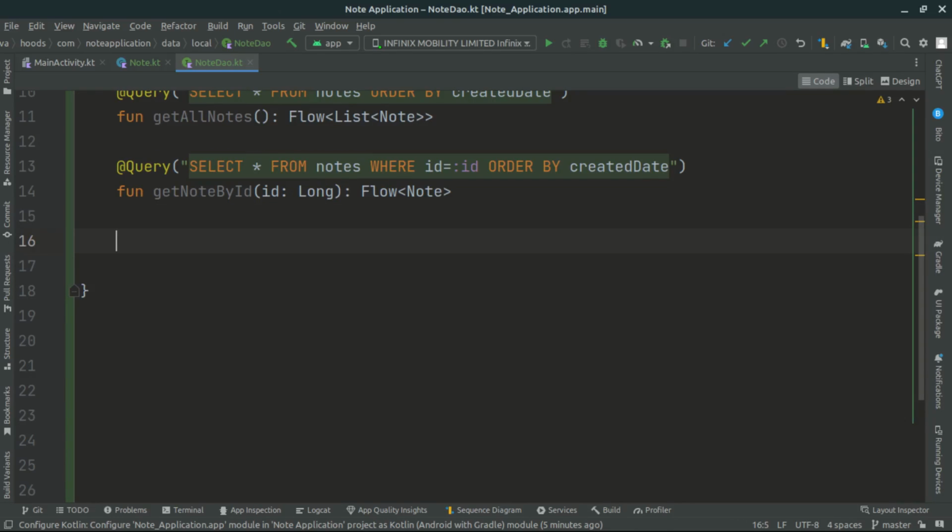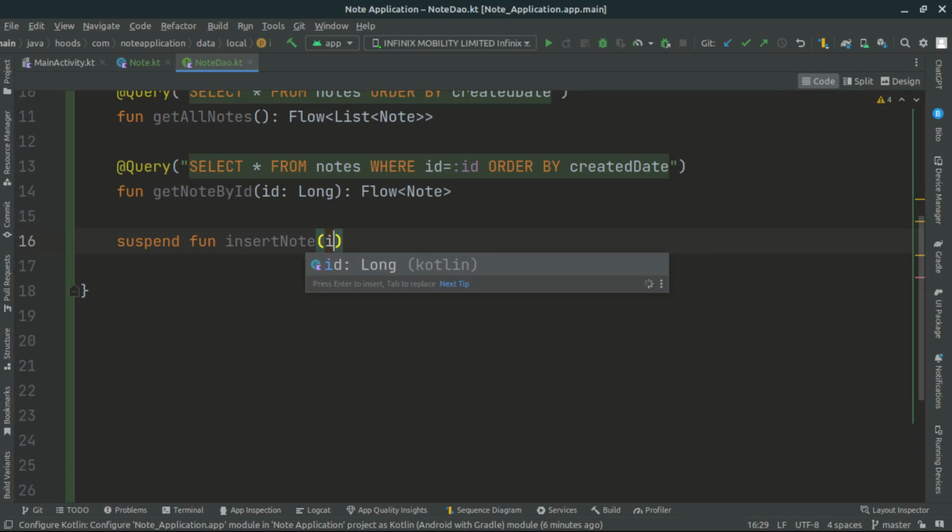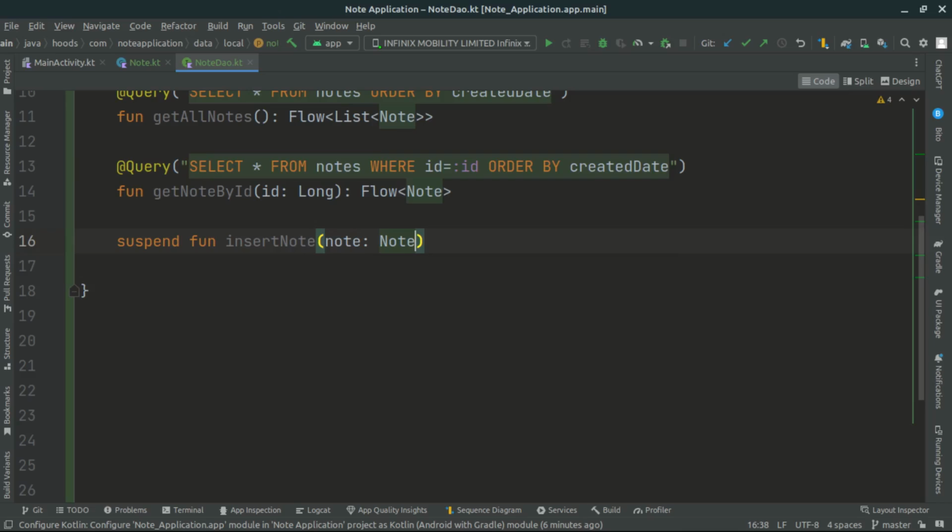Now the next case here, we want to insert, so we can use the convenience methods. So let's create here a new function and call this insert. So this is supposed to be a suspend function, because we are going to perform operations inside our database and we are not going to return anything. So for this case, we want to call this not here.